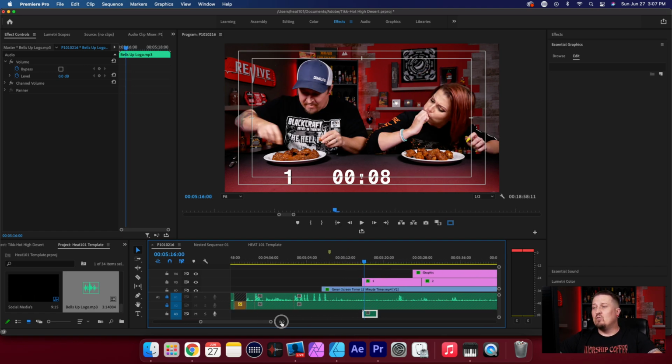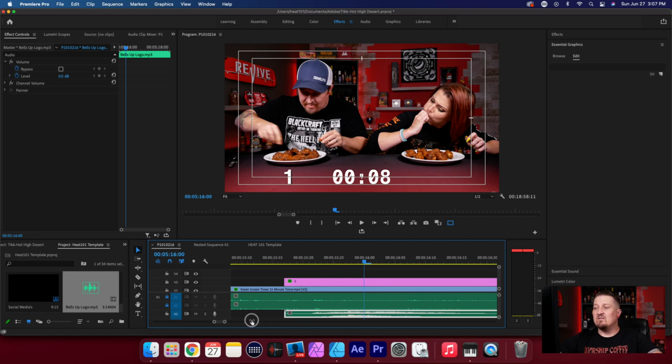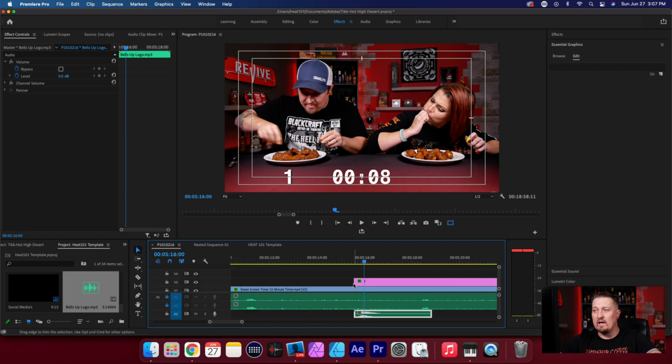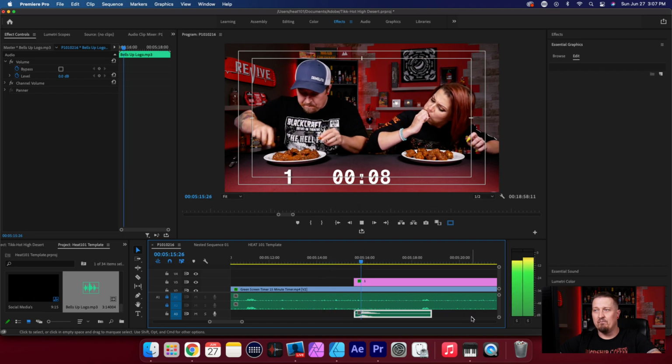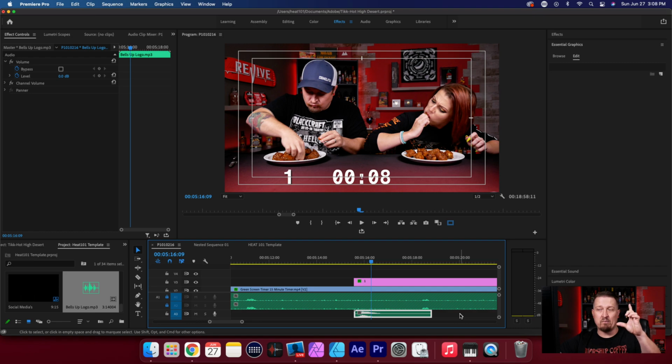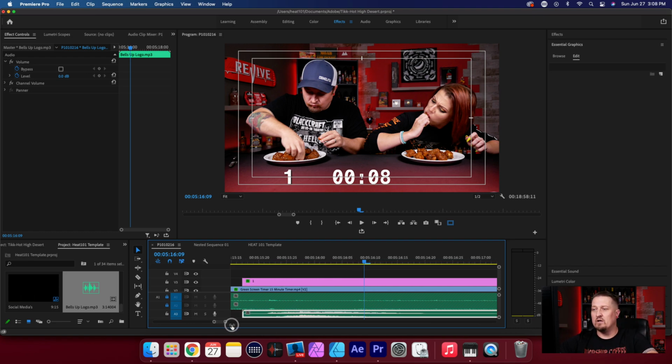So now the next thing you want to look at when you're adding sound effects is where the sound effects start. So I'm going to use the scroll bar on the bottom. I'm going to zoom in a little bit here, and you'll see that there's this dead space here. That dead space will mean the sound is not starting exactly when my number pops up. So you see the number popped up and then the sound effect played. We don't want that, so we're going to go ahead and trim that.